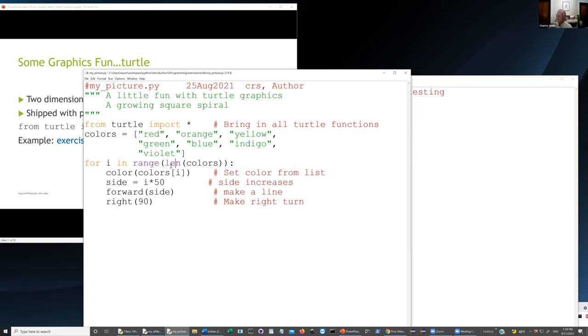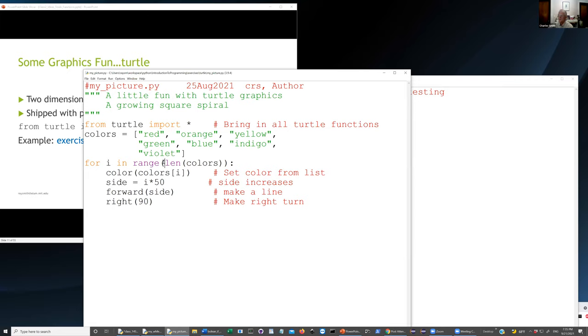And the list of numbers is going to be, len is a built-in function that says take this list, which is in this case colors, and give me the number of entries, which are 1, 2, 3, 4, 5, 6, 7. So len of colors is going to be 7. And for the range, notice we only have one value here, which means there's going to be a default start, because the default is that if you only have one number, that's the stop point.